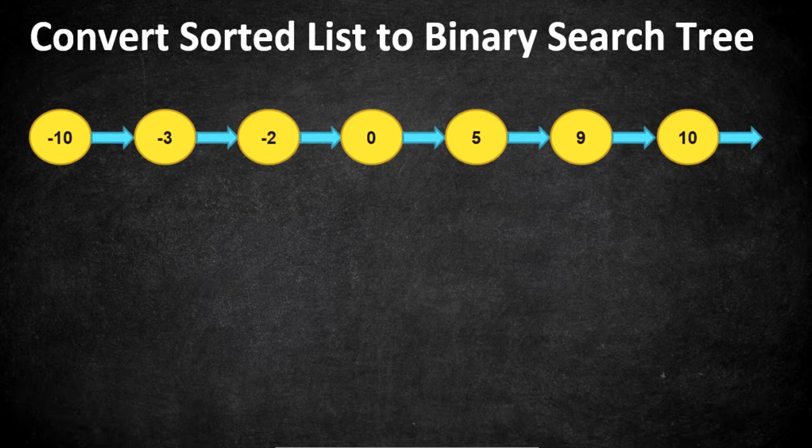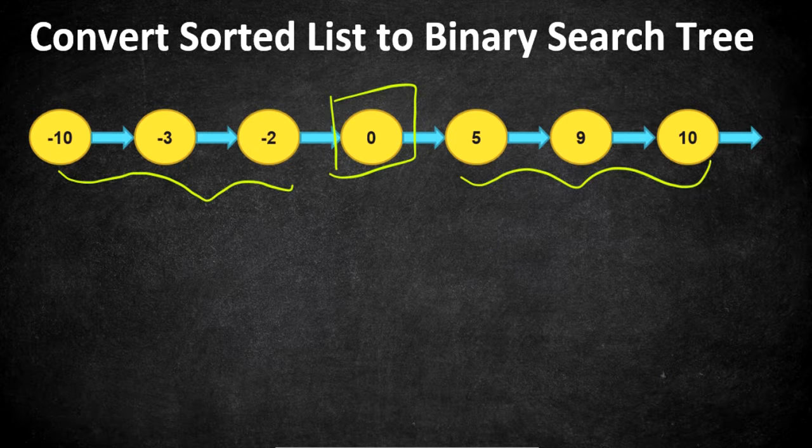So you must be getting an idea by now. Our task is to find the middle of the linked list and then have that as our root node and further proceed constructing our left subtree and right subtree. Since we are going to perform the same operation again and again, we are going to go for a recursive solution. Our recursive solution is going to find the middle of the passed range every time and keep that as the root node, with the lesser values on the left side and the higher values on the right side.